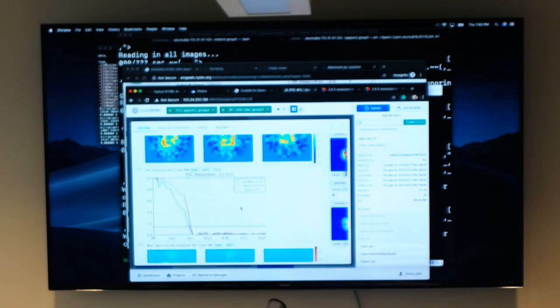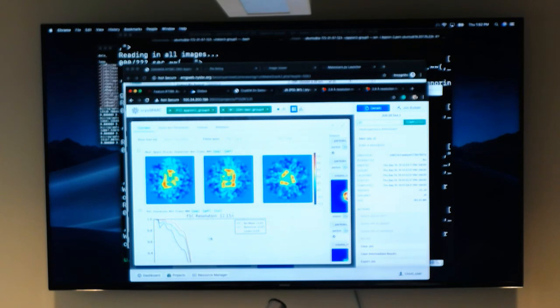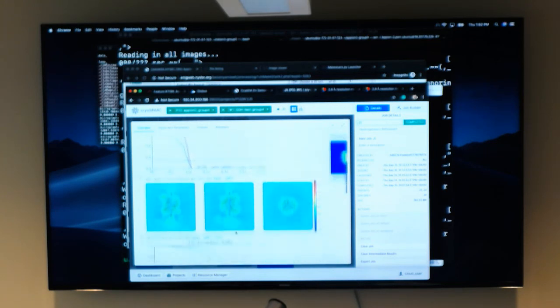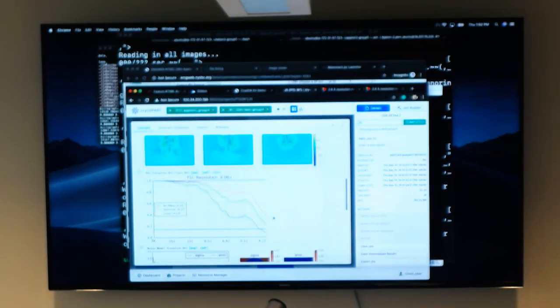In heterogeneous refinement, with multiple models, it's doing refinements up to a certain point. You can see the FSC curve looks a little bit odd because, for efficiency purposes, it's doing your refinement binned. Right? This is probably going to be cut off at 128 pixels, or something like that, or binned by a certain amount.